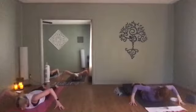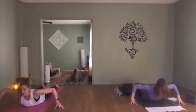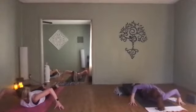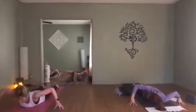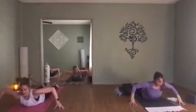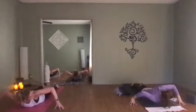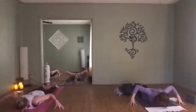Exhale, slowly lower back down. Inhale, lift it up. On the exhale, drop through that left shoulder. Take the gaze over to the right. Inhale, come back to the center. Exhale, dip that right shoulder. Take the gaze over to the left. Inhale, come back up through center. And exhale, slowly lower down.